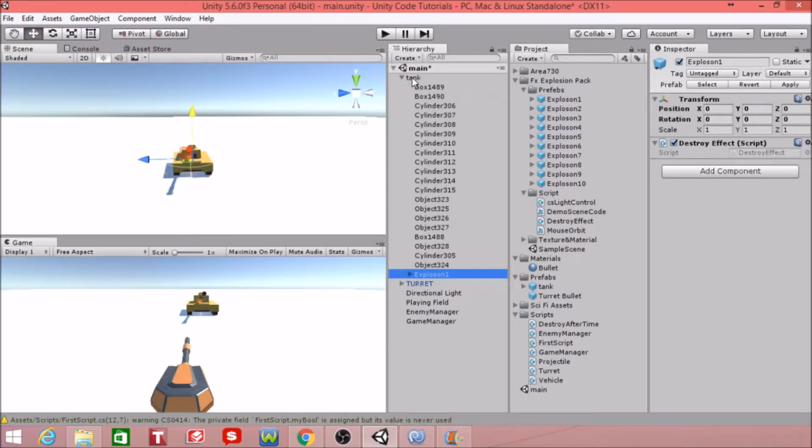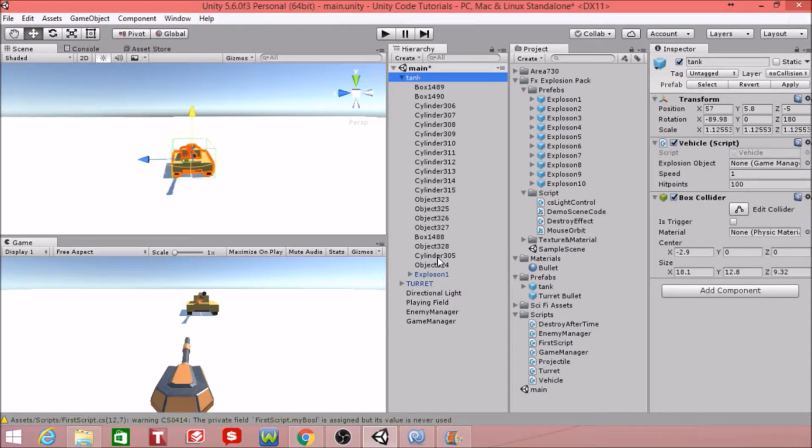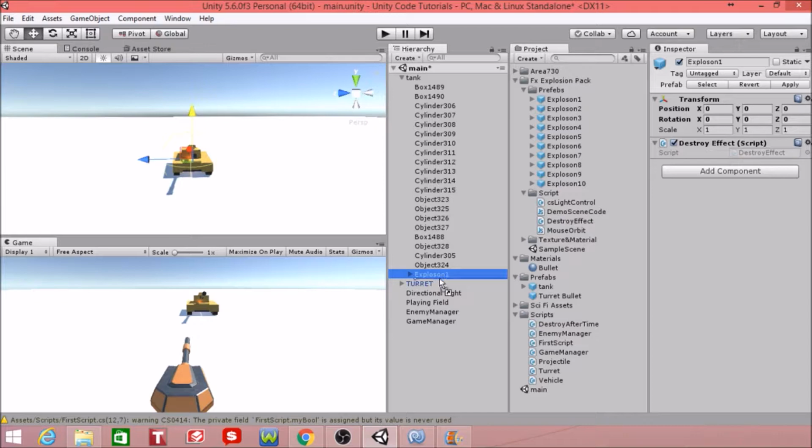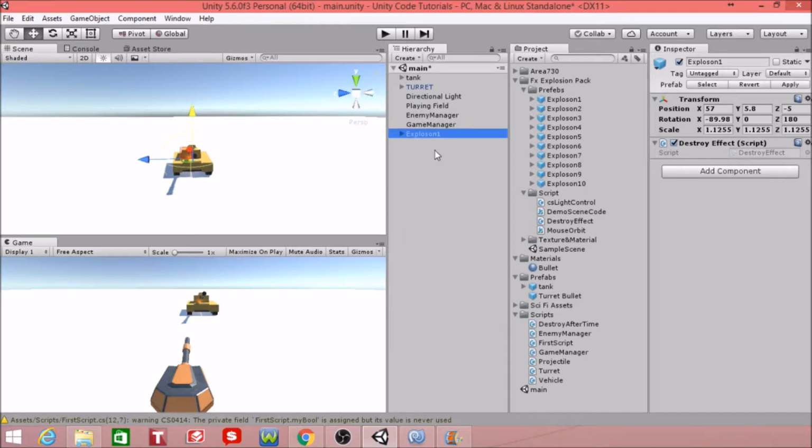And here's also what I can do. If I want to put it at the same position, I can put it inside of tank, which makes its position relative to the position of tank because it's a child of the tank, and then I can just drag it out. Now the position updated to its world position. It's no longer a part of the tank, but it's still in the same position.